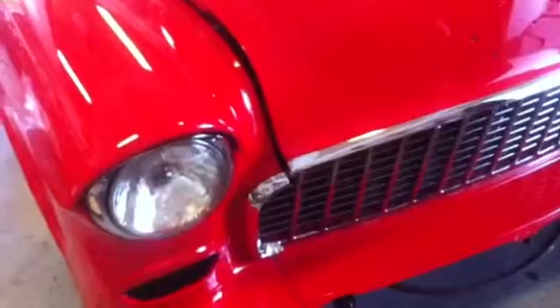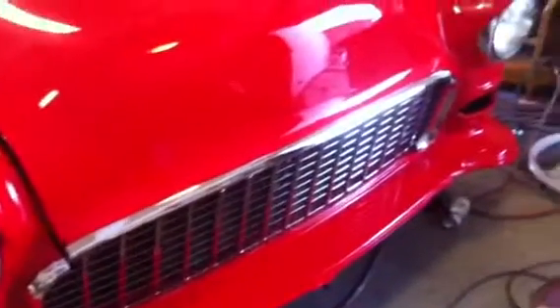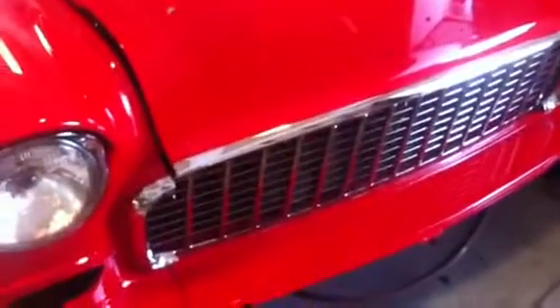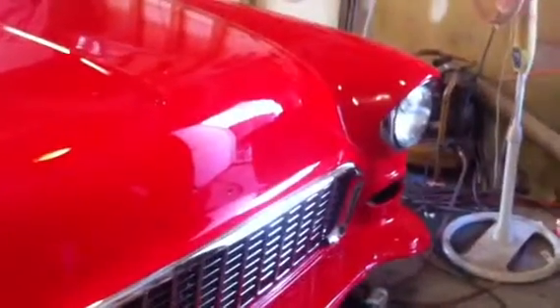We got a little update here on my '55 — it's Mongo '68. Going back together with it, got to put the chrome reveal around the front. Put the new headlight bezels in, new headlights. I'm not going to put the bottom piece down there on the bottom of the grill because that needs to be sanded back one more time — some light buffing, so I don't want to get into my chrome.